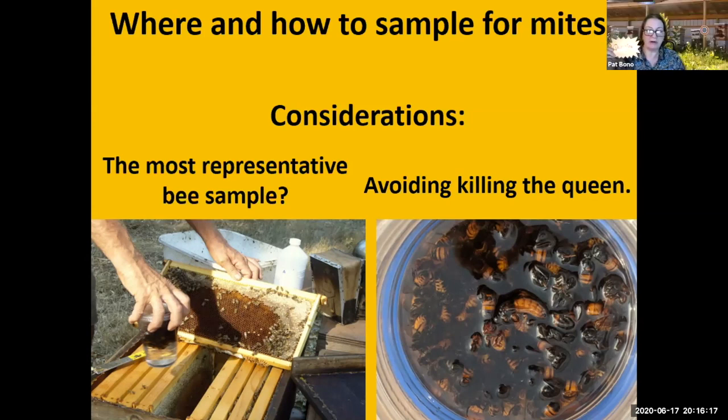I have one question here about the wash. If multiple layers of bees are a problem, what about using wide, shallow vessels for testing? That's a great idea. Yeah, that would work just fine. You only have to give it a slight jiggle if you use Dawn. If you use alcohol, you don't have to. But as I said, with the Dawn, because the bees move around so much, you get a very high recovery even with the deeper layer of bees. But yes, putting them in a wider vessel would work great. It's just a little more awkward to do that.